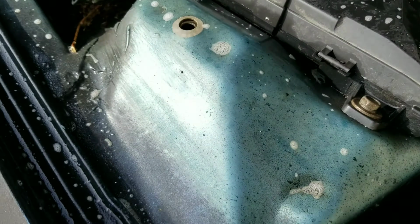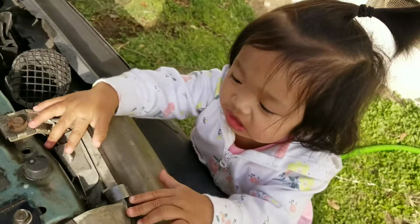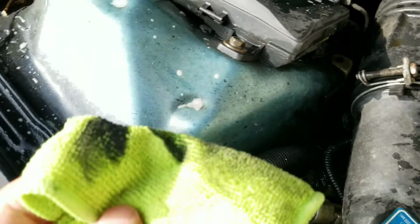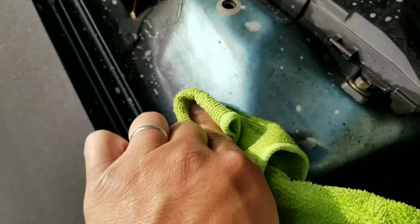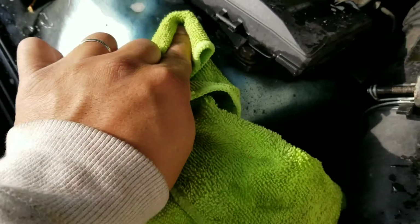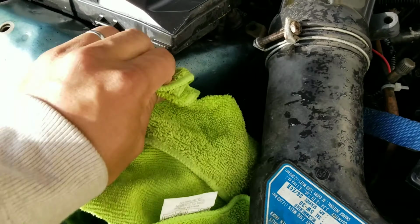Alright, you see all this overspray right here from the paint? What I did was, a little helper right here, I just used this microfiber cloth and scrubbed it off. It'll come off slowly, but it's just little details when you do it.